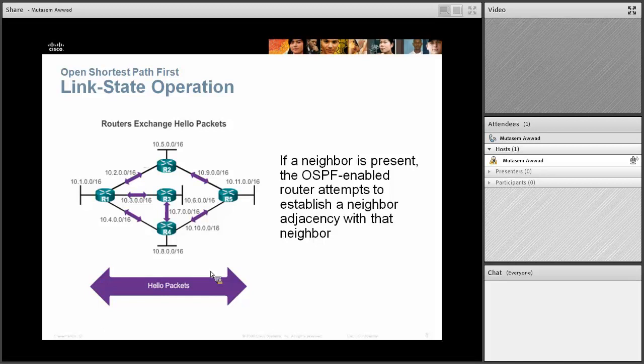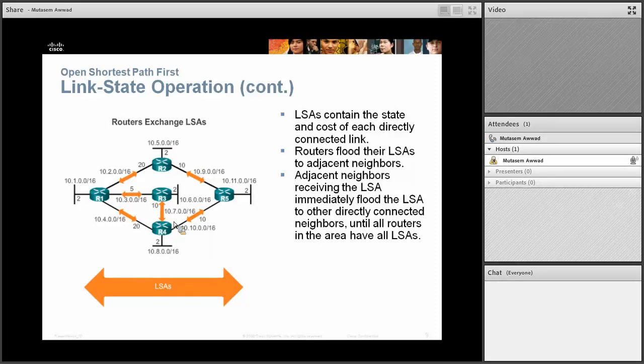All right. So for example, the hello packets, you send hello packets to everyone. Hey, I'm your neighbor. As long as you are within the same area, you want to establish a neighbor adjacency with that neighbor. Okay. So that grows. Then you send the LSAs, the link state advertisement. You advertise, as we will discuss later on, your router ID numbers because you want to elect a designated router and backup designated router, which we'll discuss in a few minutes before you build your routing table. So you can send LSAs to all your neighbors that you connected to.